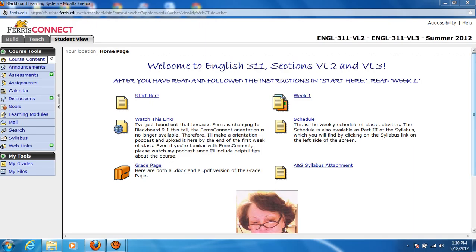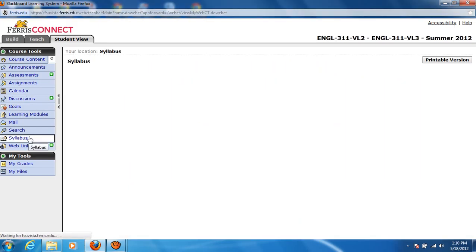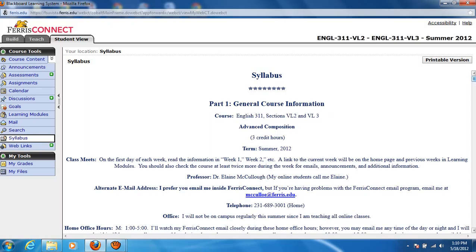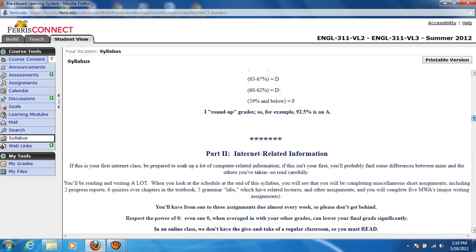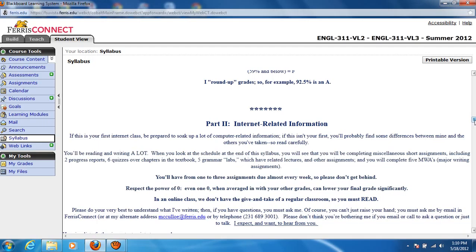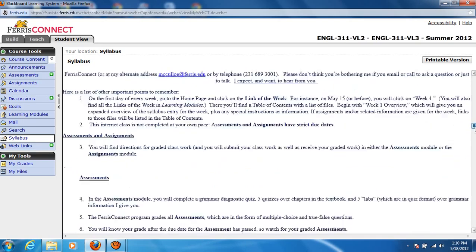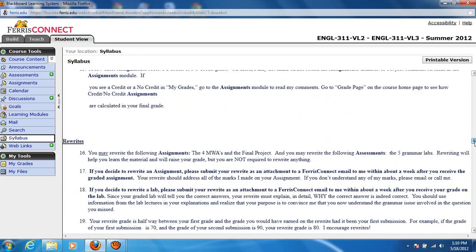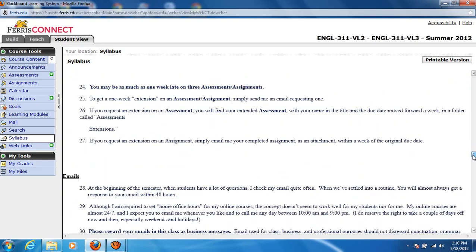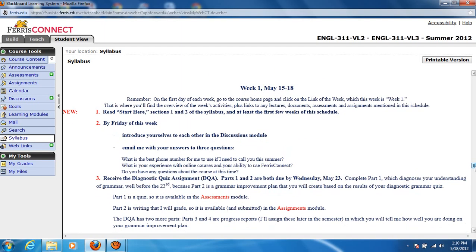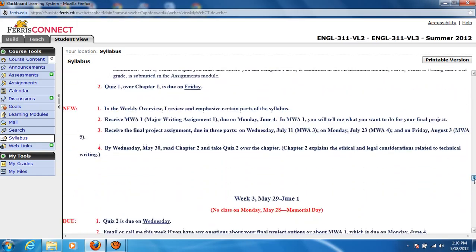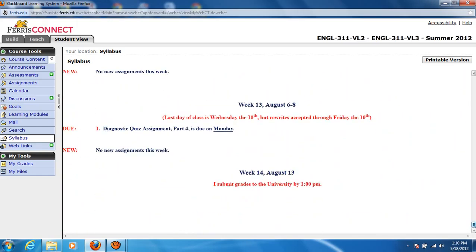We'll start with overview information in the most obvious place, which is in the syllabus. I hope most of you have taken a look at the syllabus. There's a lot here. The first part is general information. The second part is information about the internet aspect of the course. So much good information here that I don't want you to go through it too quickly. So next week I'm going to emphasize a few of the important points in it. The third part is the schedule, and this is the week-by-week listing of all we're going to be doing this quick summer semester.